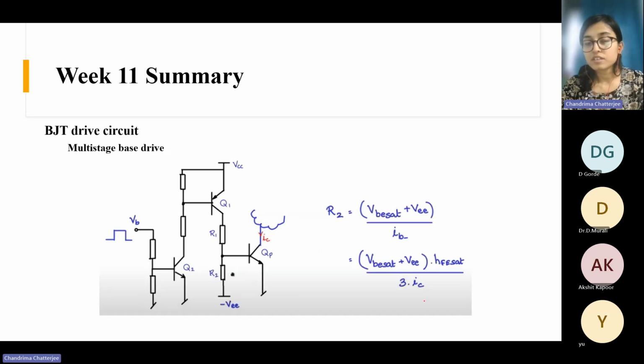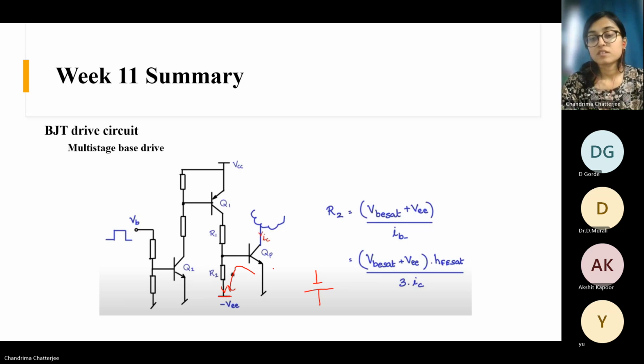And there are some other methods also. Instead of the inductor, you can also connect a minus V. So a negative source you can connect like this, means connecting a voltage source in this polarity, right? The negative terminal will be connected here. In this way also you can make the process faster, right? The current will be sunk in this path, from here to here. Okay, so these are some of the methods.